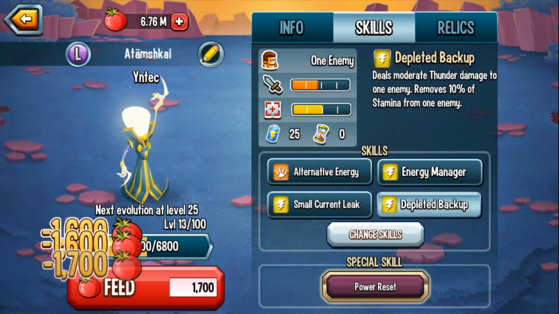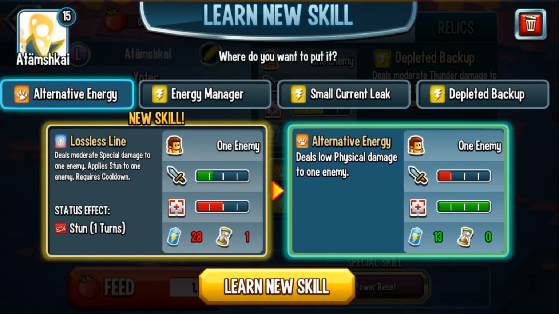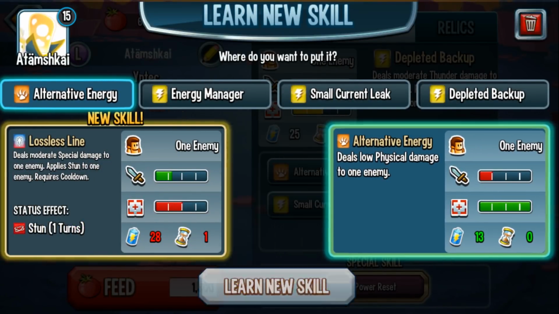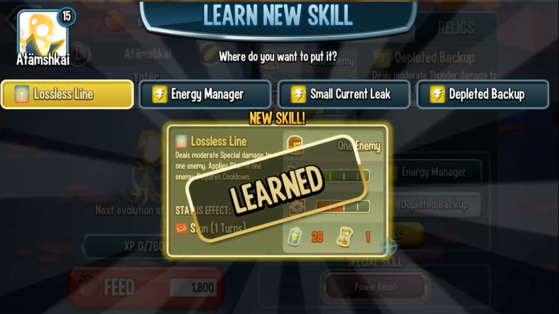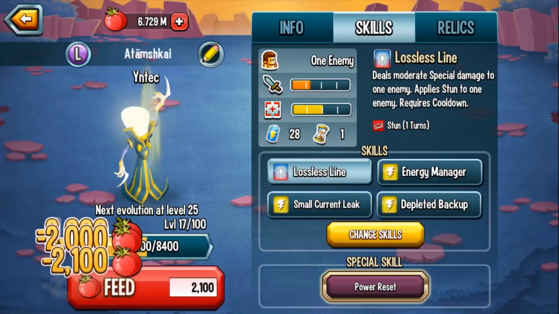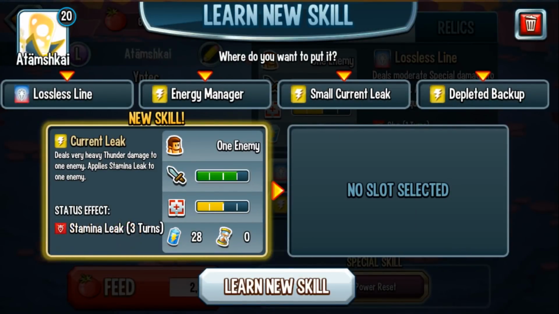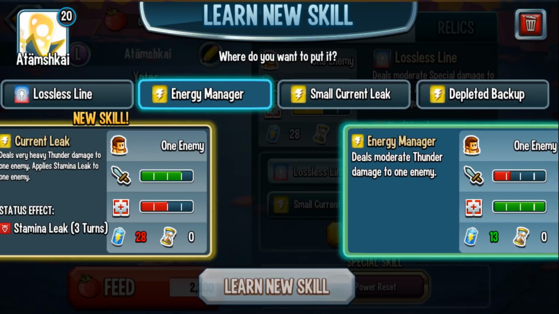Hopefully you'll be able to get this monster, and if you're watching this video when this monster was just released, hopefully you did get him, you're able to hatch him, and you're going to be unlocking that Lost Relics progressive island, because it appears it's going to be a really good way to get relics. So hopefully that's the case. And with that said, let's take a look at some of his current skills right now.